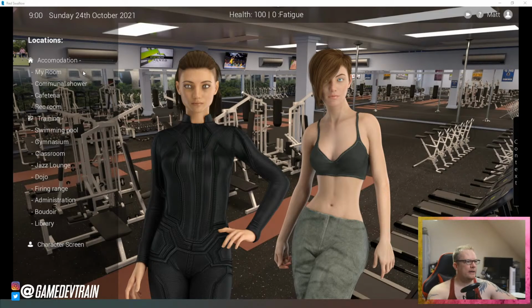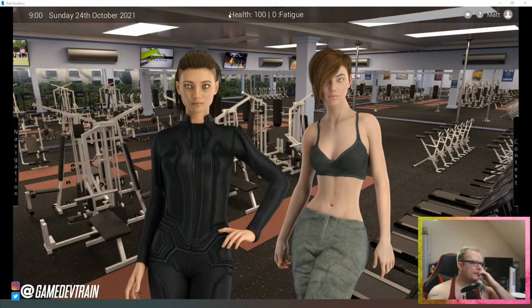I kind of like going this way now. I don't know why I stopped doing this for navigation. I think it was just because of the map idea. But I might actually stick with this kind of UI for the new version of Deeper, where you just navigate to places using this rather than the map screen. And then you've got a character screen there and there. I know that a lot of my UIs tend to look very much the same, but that's my thing. I'm very much a minimalist kind of guy.